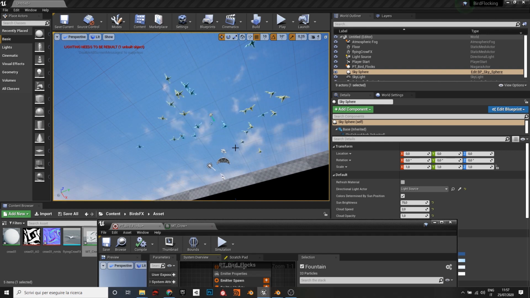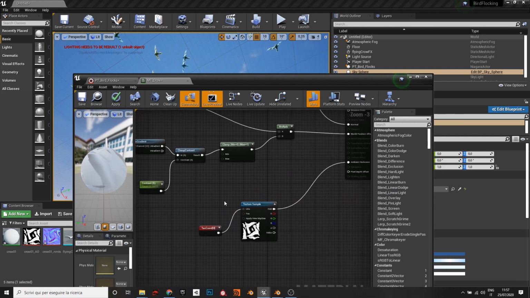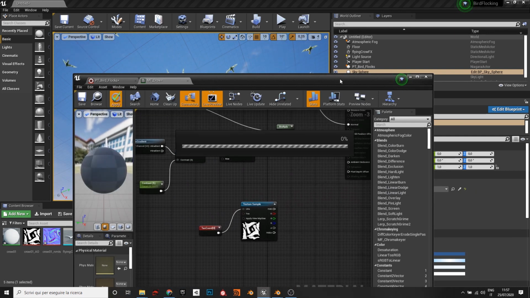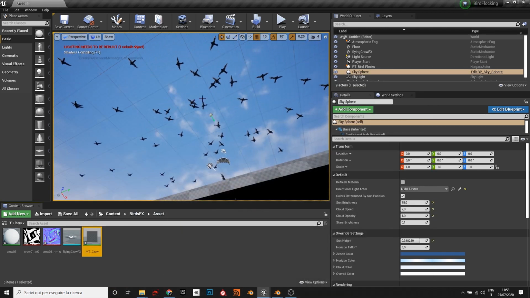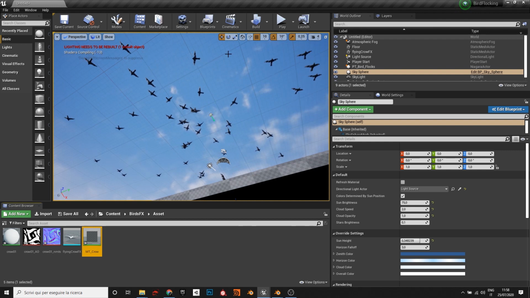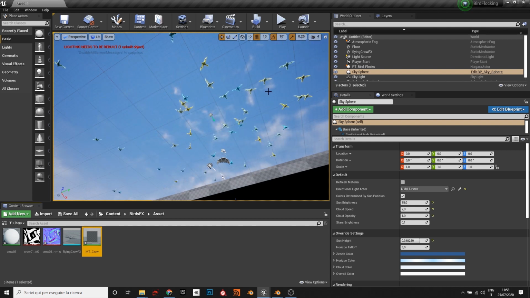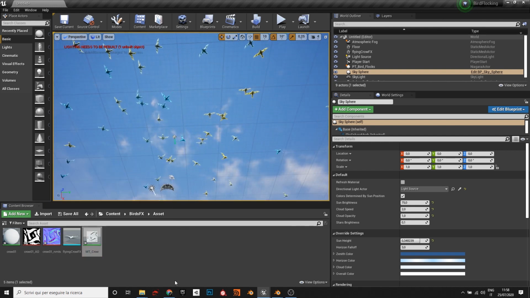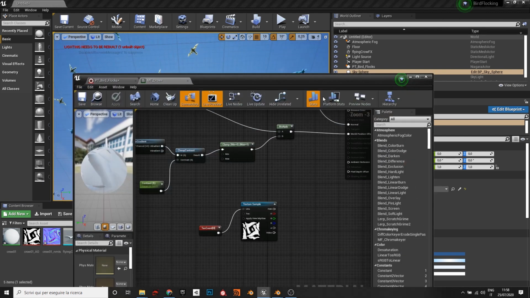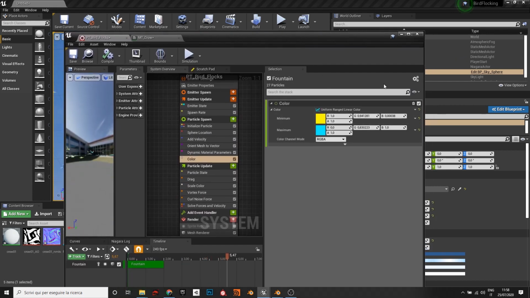I think the ambient occlusion is not so beautiful, so I will get rid of it. It doesn't add so much to the bird. So they change the color.